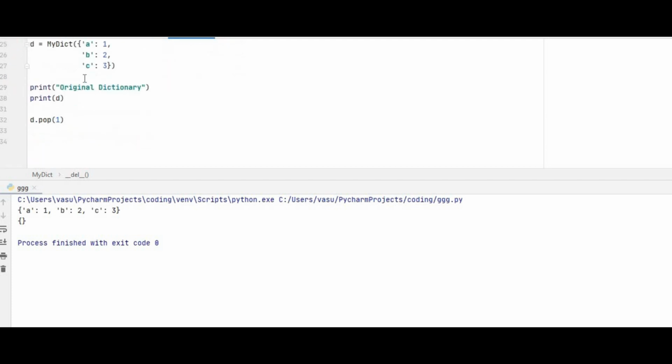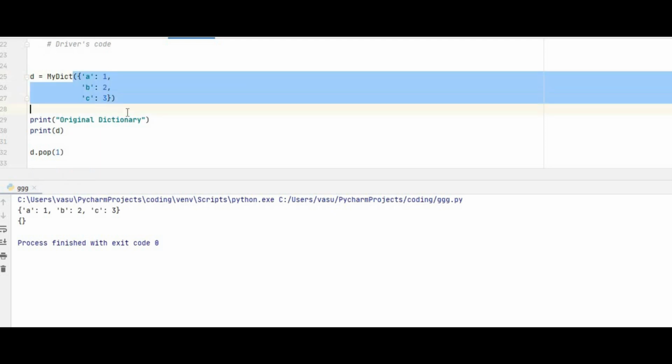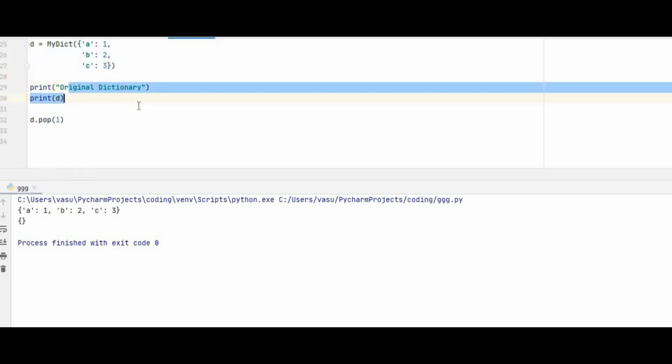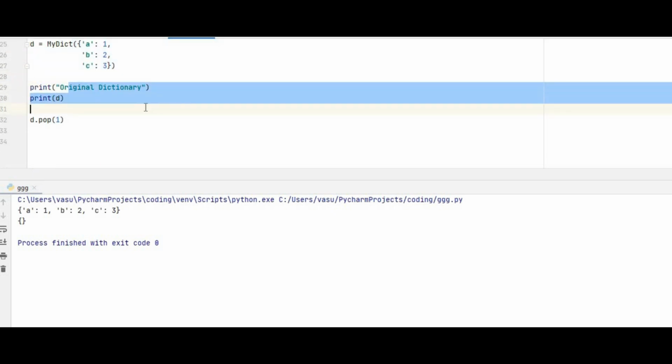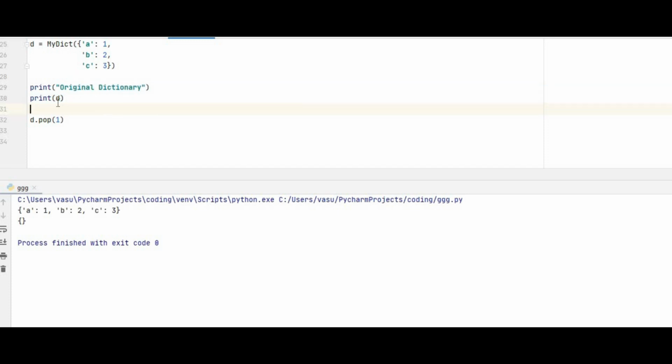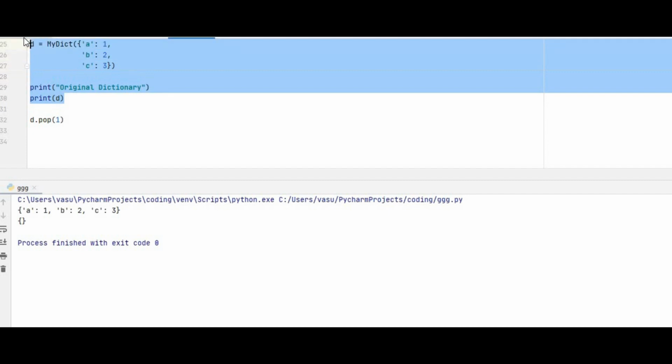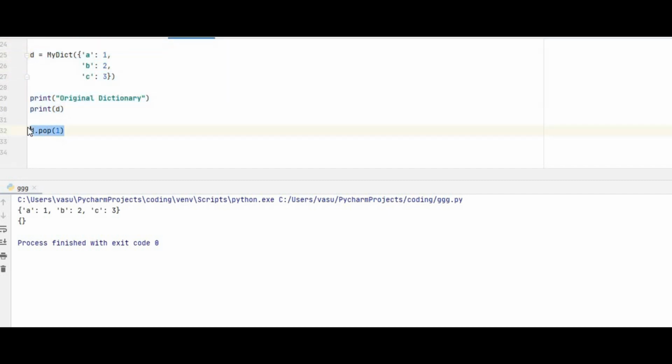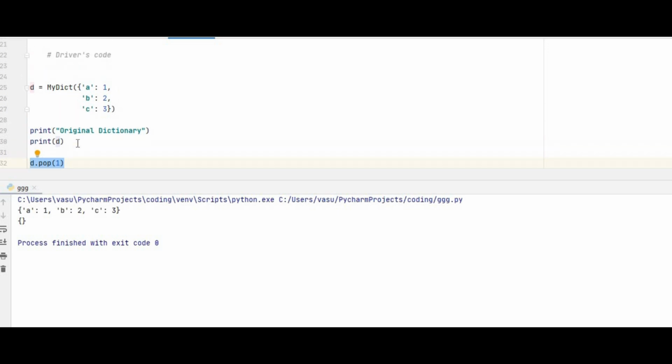So here is the driver code. Here I am creating the dictionary, and I am printing the statement original dictionary and printing d. Here I am trying to delete an element with pop, d.pop(1). I am trying to remove this element.